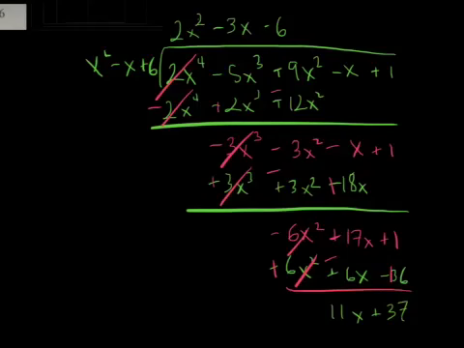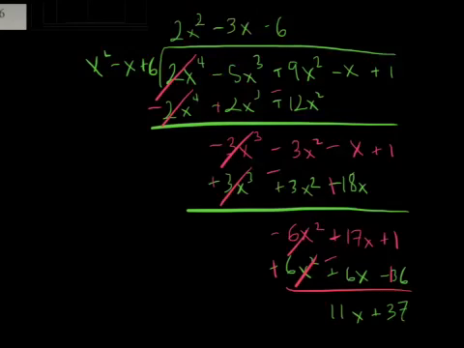Now at this point, we want to realize is if we try and see what term we could multiply by x squared to get 11x, well, there is nothing, because polynomials can only have non-negative exponents, and so there's nothing that we can multiply by x squared to get 11x. So at this point, what we need to realize is this is our remainder. Okay, this is what's left over. So when I multiply x squared minus x plus 6 by 2x squared minus 3x minus 6, I'm going to almost get this whole polynomial, but I'm going to be short 11x plus 37.